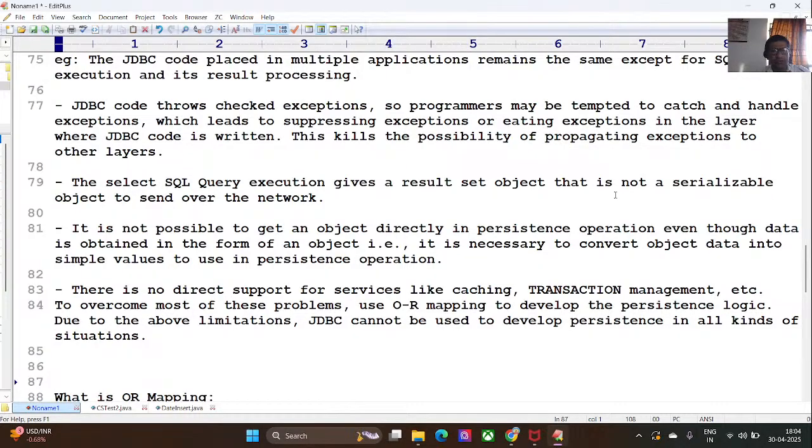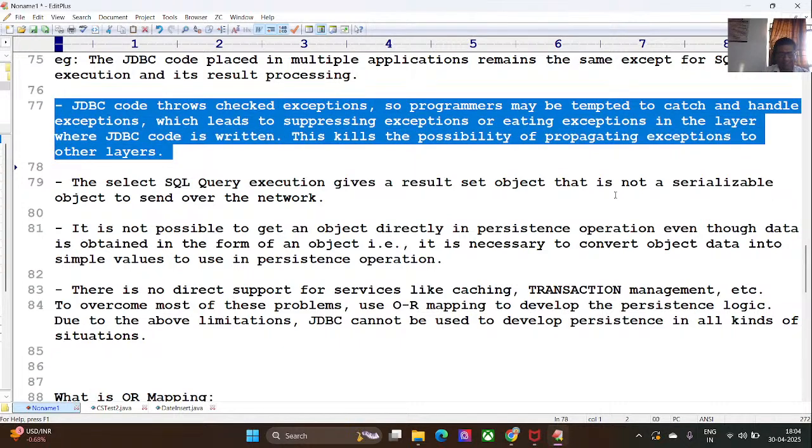JDBC code throws checked exceptions. There are two types of exceptions in Java: checked exceptions and unchecked exceptions. Checked exceptions must be handled by the programmer explicitly; unchecked exceptions you can just throw. This is basic knowledge about exceptions.